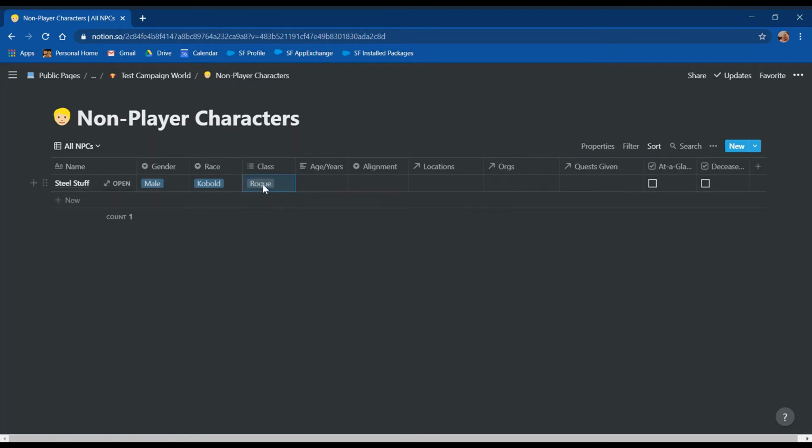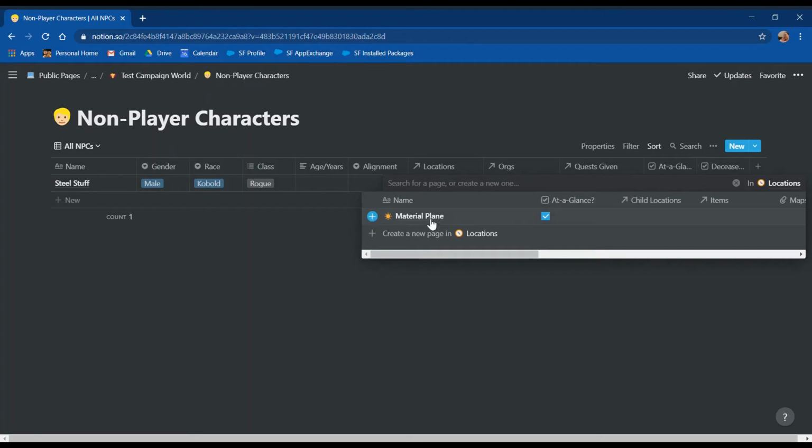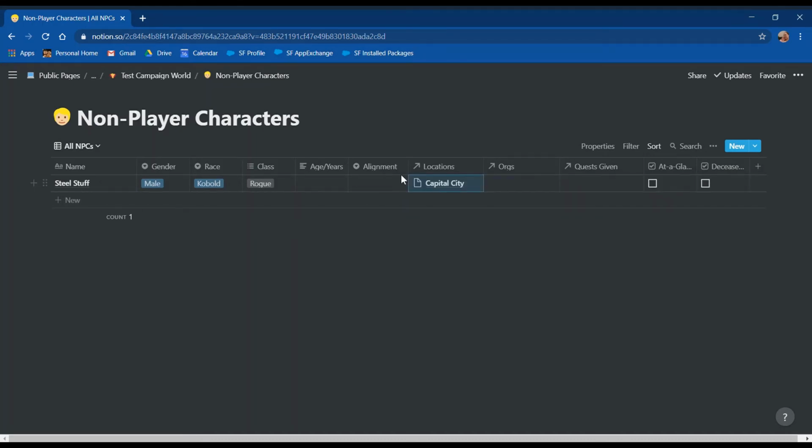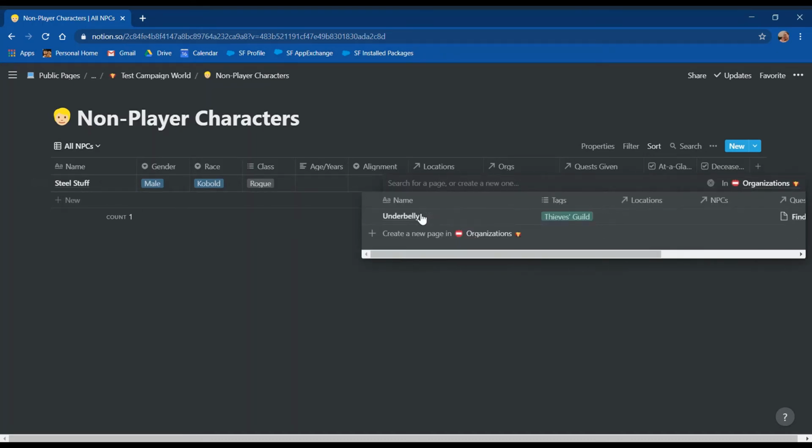And so you can go in, attach all of these things, and let's say he's in the location. Notice that we haven't even been to the location page yet, but again, I can create a page in locations without being there. So he's part of the capital city, and he's part of the, hey look, the underbelly.